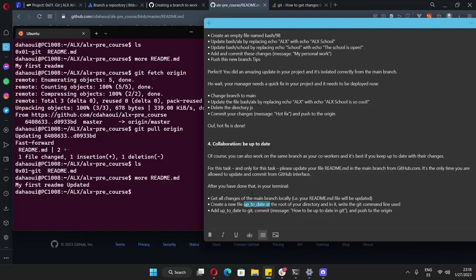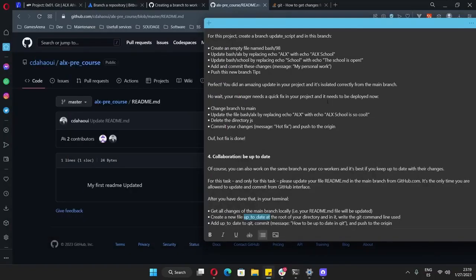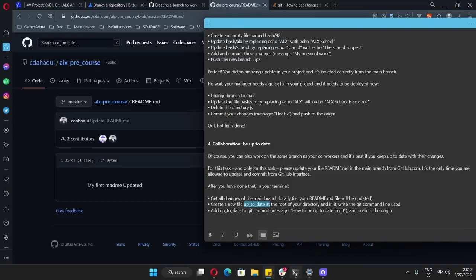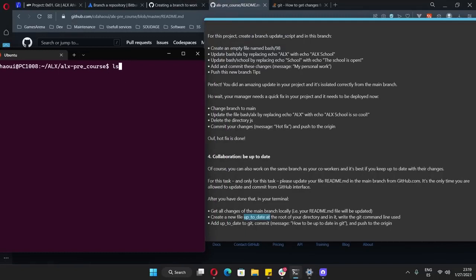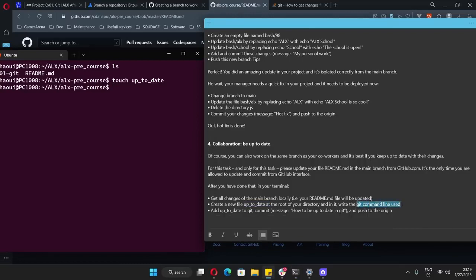Okay, so we will go to the terminal, and at the root of the project we will create a new file up to date and inside this file we will write the git command line used.